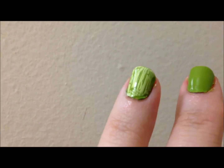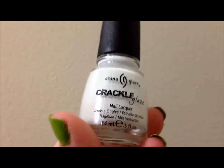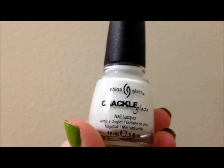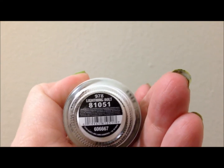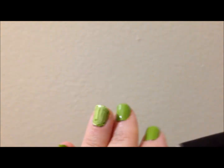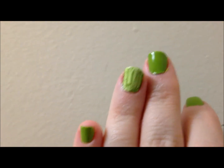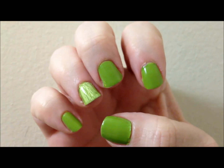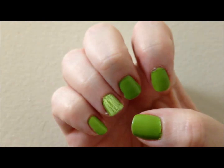My accent finger I just did a crackle, and what's funny is it looks sort of like a lighter green, or maybe even kind of a yellowy green, which is weird because it was white. I used the China Glaze crackle glaze in Lightning Bolt, and my nail polish was bone dry when I put this on. I actually think it looks pretty cool — something really simple, but love love love this color.